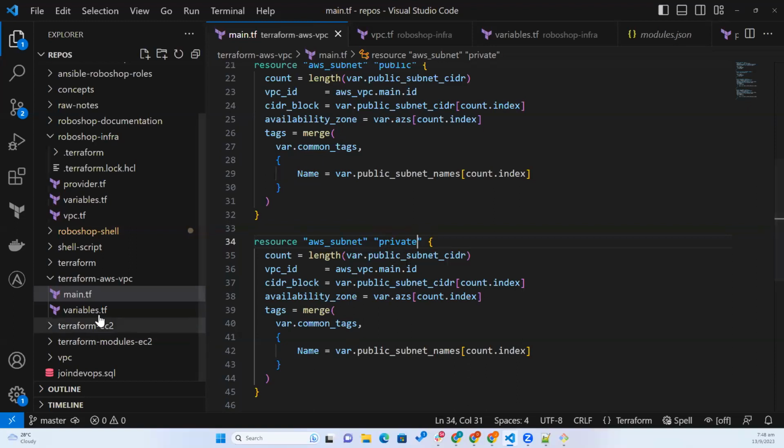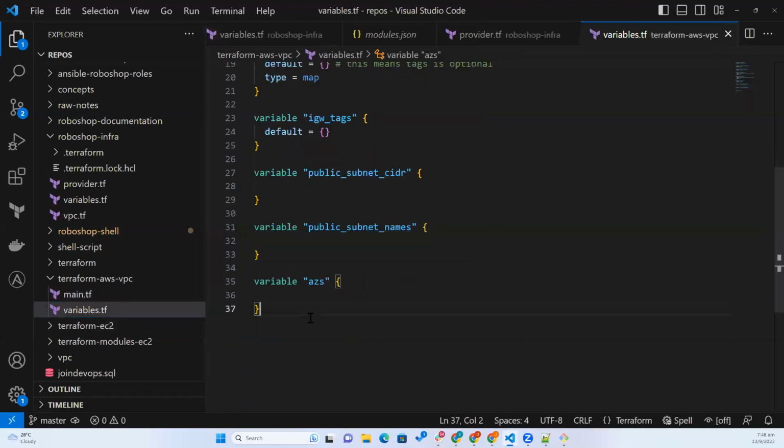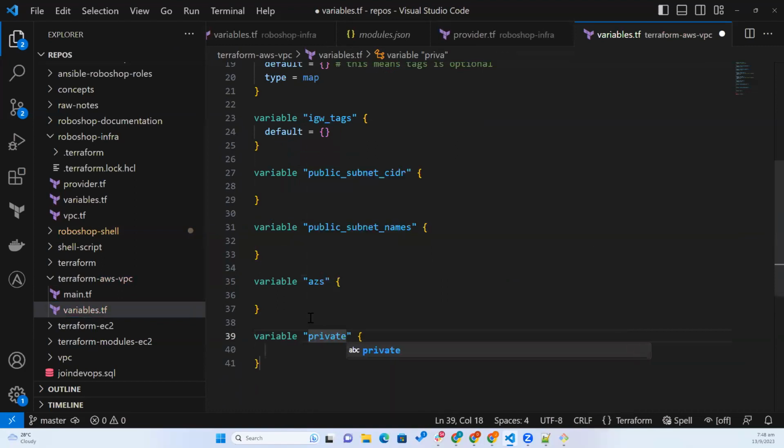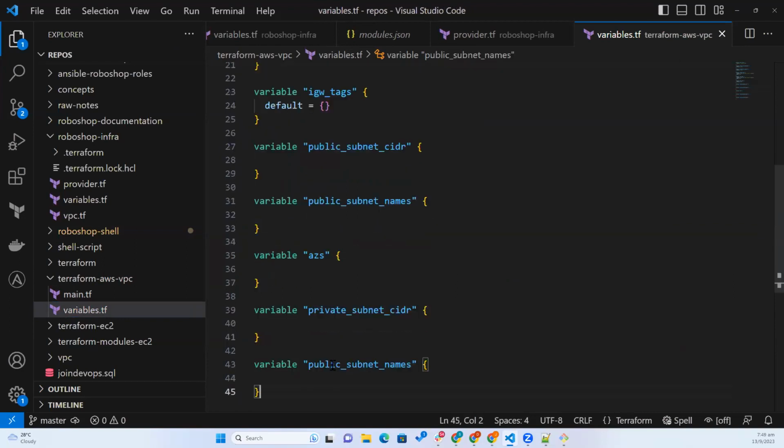Okay, so similarly, the variables here, as a module developer, I need the private subnet CIDR, and then private subnet names. Agents is already defined, so no need.